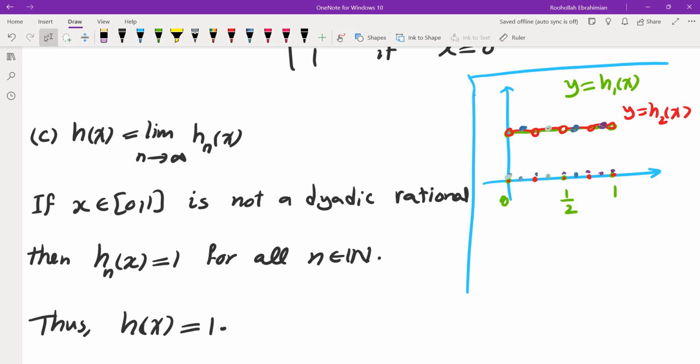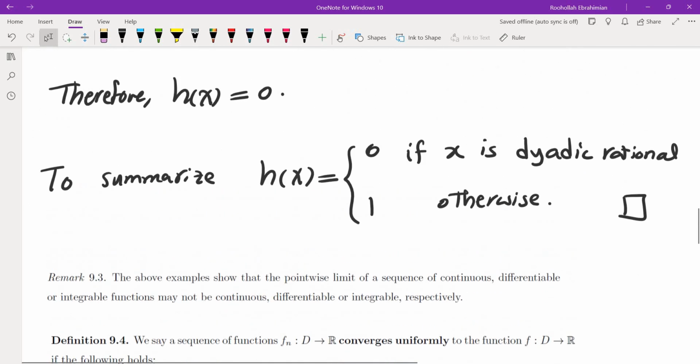However, when you look at the pointwise limit, you get 0 when x is a dyadic rational, and 1 when you get something that is not a dyadic rational. Since dyadic rationals are dense and irrationals are also dense, this function would not be integrable. So all of the lower sums would be 0, all of the upper sums would be 1. Not very difficult to see.